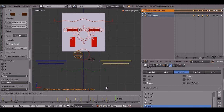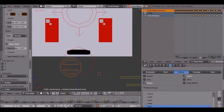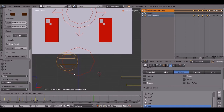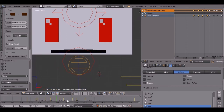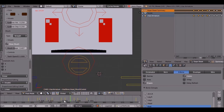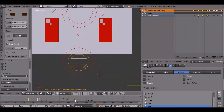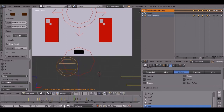This is a STRA. There's an A, so we have to make it an O-ish. Stars. Let's continue. This one's an R, so we have to make it O-ish.